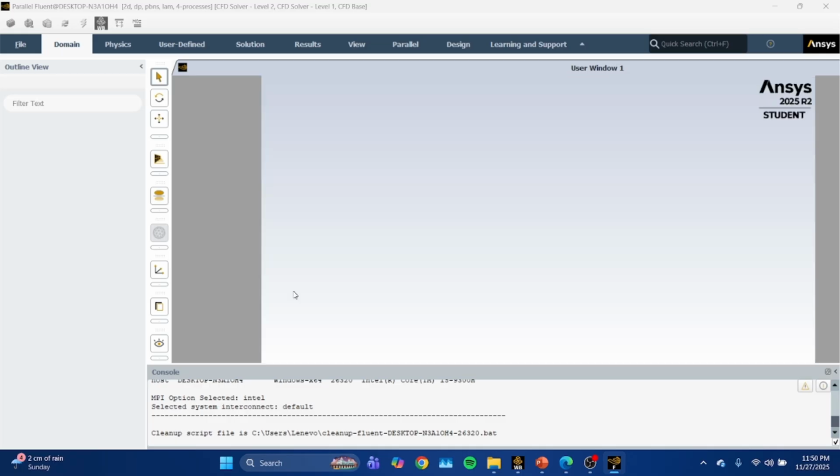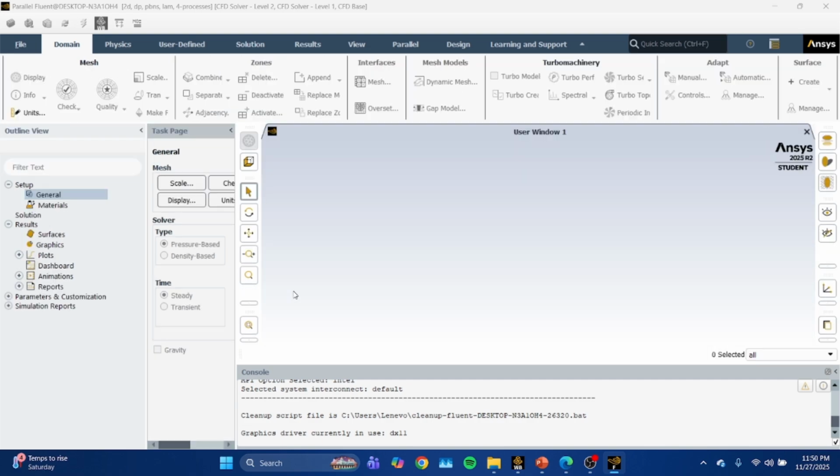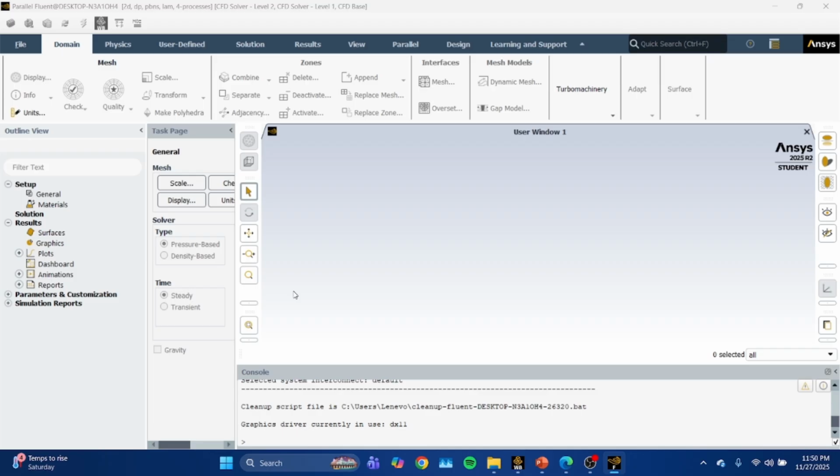So you have to wait a little bit until the setup has been read by Fluent.